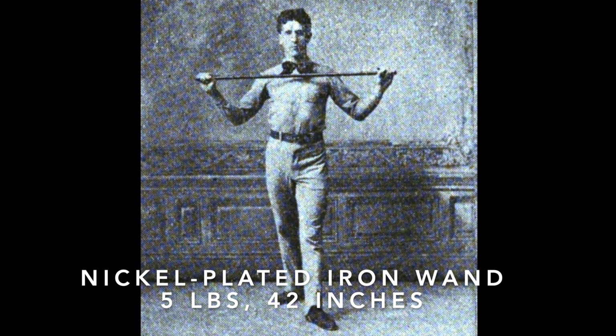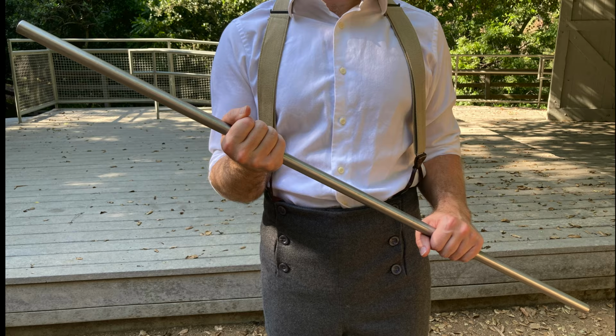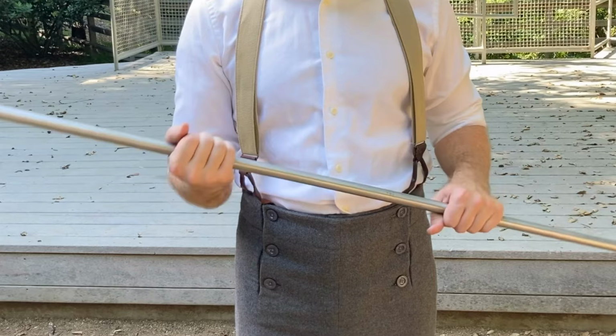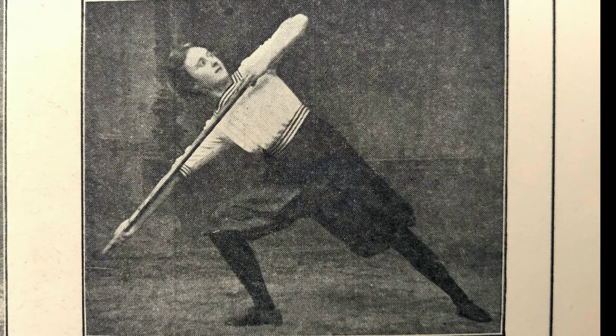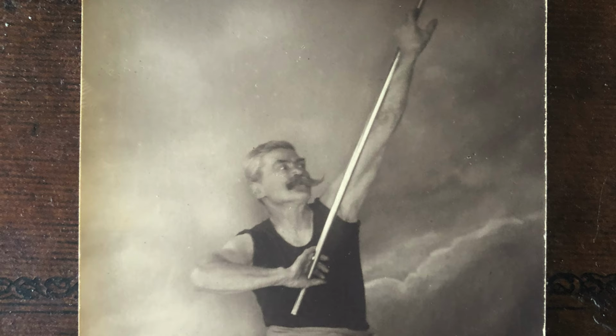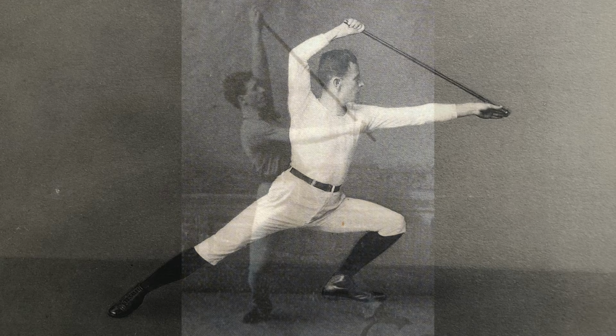Today, I am using something quite close, a 5-pound steel wand plated with nickel and chromium. As to technique, you can't move these as fast as the lighter wooden wands. It's physically impossible due to the inertia of the metal. Nevertheless, a German treatise from the period instructs, quote, "The individual movements of each exercise are short, quick, and definite, not slow and clumsy. The position of the arms is fully extended wherever no arm bends are prescribed."